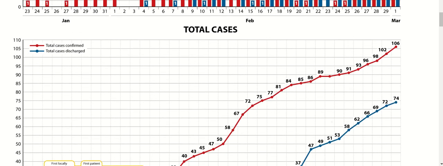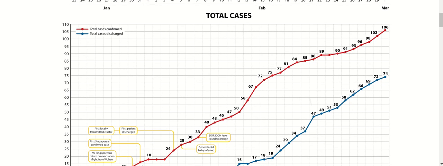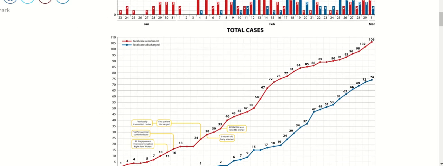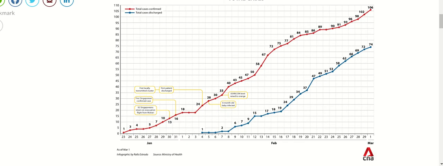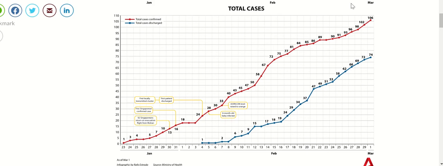And then when they present the total number of cases, they use a line graph. You can see that over time, the number of cases has been steadily increasing. But how fast is it increasing? That's something you can ask yourself. If you've learned the concept of gradient, or even if you don't have the idea of gradient, you can sort of figure out that the steeper the graph is, the sharper the increase, a faster increase in a shorter period of time.